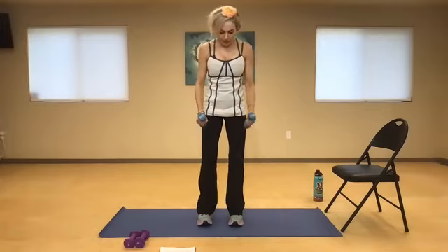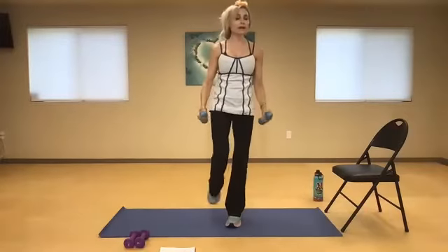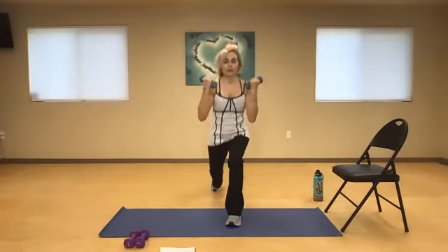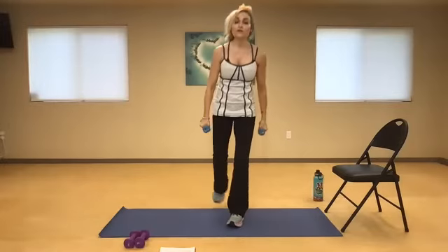Shoulders back. When I step, I'm hip distance. Step back, bicep curl — lift up the knee. Now keep those hips square. You can keep your back leg straight and work on opening up your hip flexor, not even coming all the way down. If I can, I'm going to drive that knee up, using the abdominal muscles. Now I'm going to stay low — either in my lunge or pulse with that leg straight. Elbows are going to hit the point. Great job — you can drop your knee and keep your legs straight. And ten — first twenty, just like that.